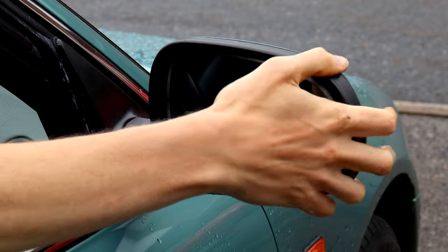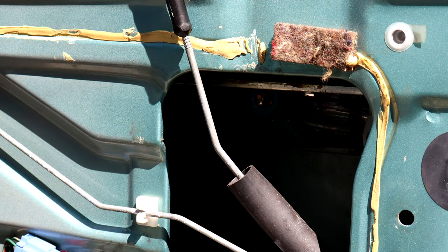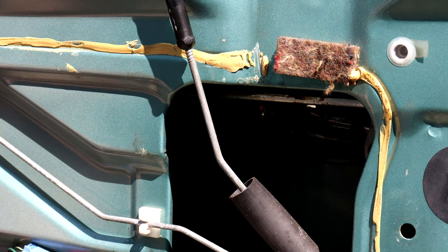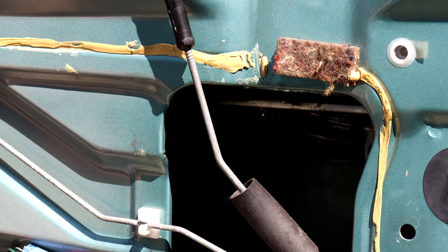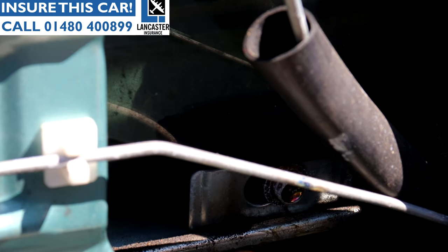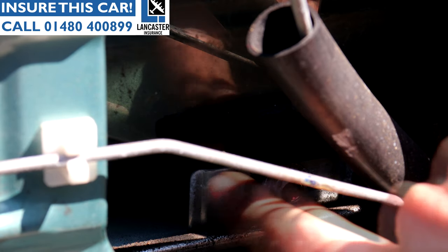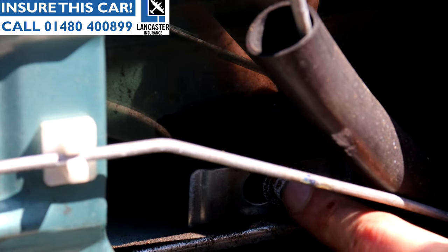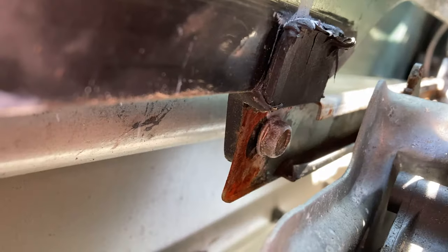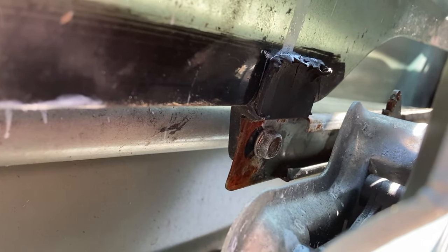Let's get on to sorting that broken driver's window. The Haynes manual says to wind the window down enough that you can see it through the hole in the door skin. So just turn the ignition on, let's do this very slowly — and there you go. What you can see here is the bolt for the guide that holds the actual glass into the regulator. We need to undo that bolt, or loosen it, so that we can tease the glass out of the guide. There's also a bolt to hold the guide at the front of the door, but that one is going to be a bit of a spanner job.